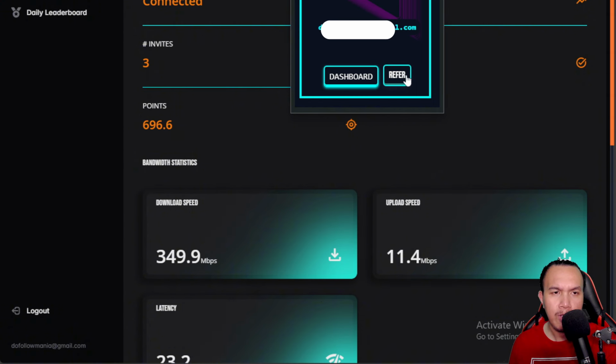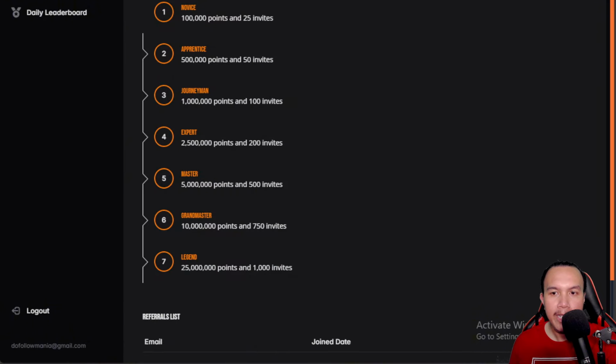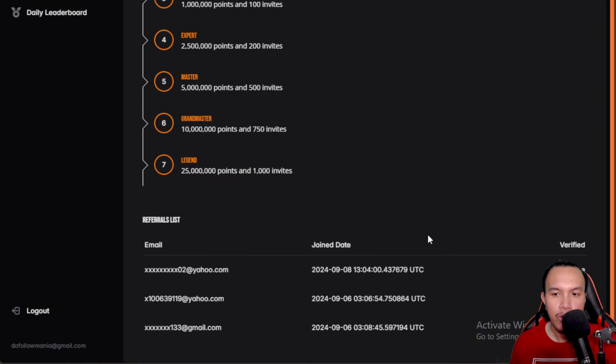And of course, you have the option to refer your friends as well. Now for the dashboard, guys, you can see that my email is verified, and currently this is the total amount of uptime. As of today, we are still very early in BlockMesh, guys. You can see the bandwidth statistics right here, and it's for the referrals. There is some ranking right here, from novice to legend.